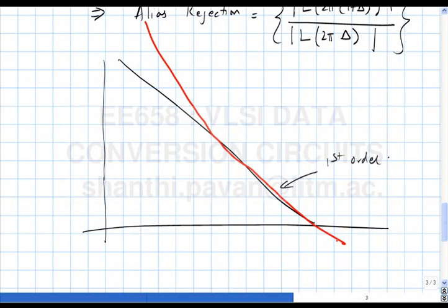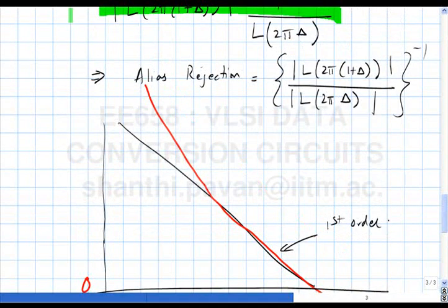Please note that no higher order system can be stable if at the time it crosses 0 dB the slope is more than 20 dB per decade. I mean, at high frequencies every closed loop system must look like a first order system, because if it looks like a second order system around here, the phase must be 180 degrees, which means it's close to getting unstable. So the only thing the higher order system is doing is basically increasing low frequency gain, okay.